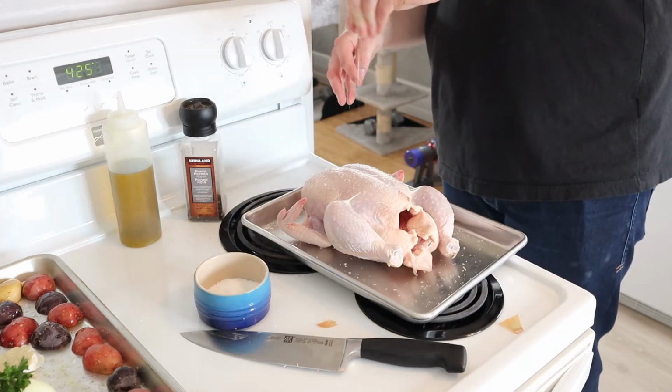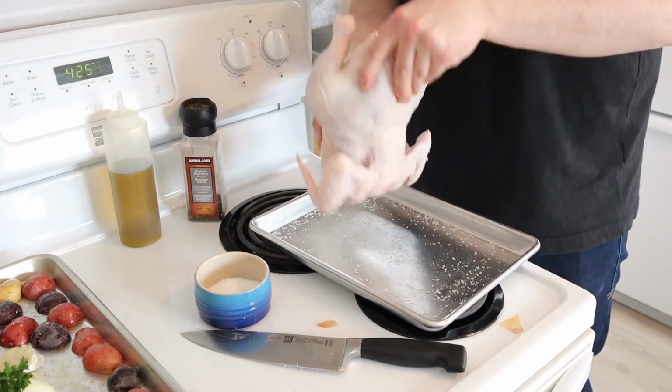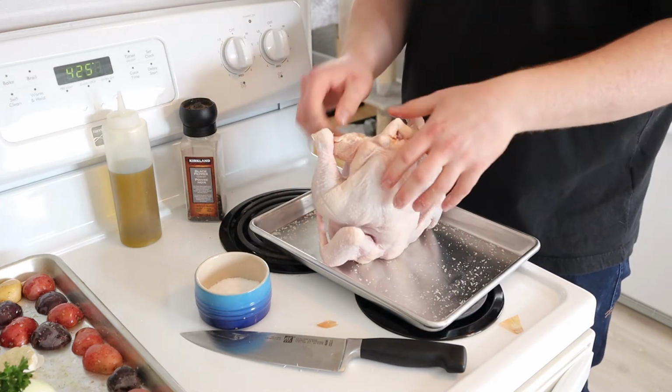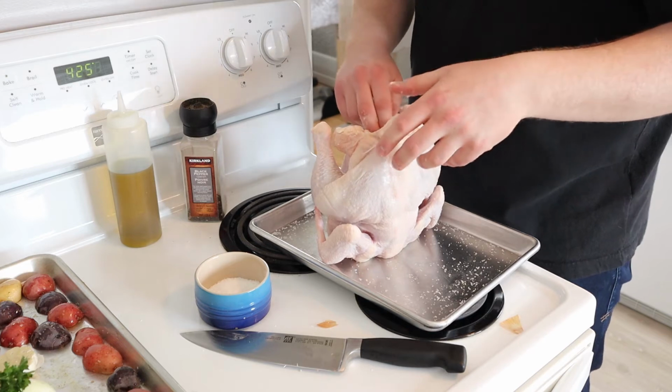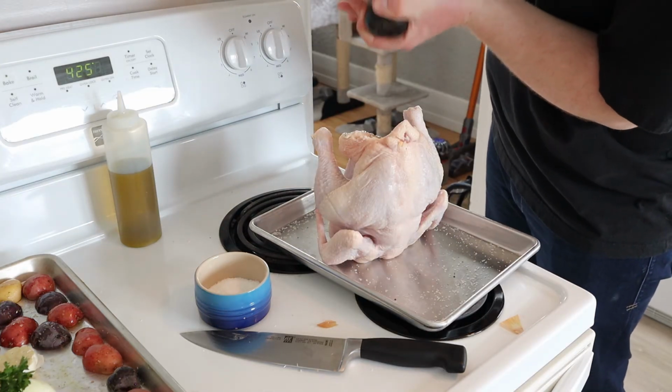Then you just want to hit the entire chicken with some kosher salt and cracked black pepper. Don't forget to season inside the cavity. You can kind of just plop them down like this so you can get some pepper inside there without having to get raw chicken on your pepper grinder.